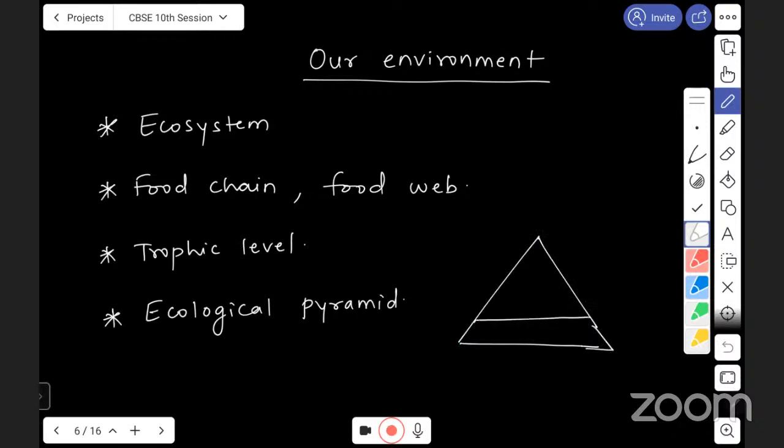So at the base you will always have the producers. Okay, this is the first trophic level, always at the base, right? And here you will have the producers, all the plants which are able to synthesize their own food. Now the next trophic level will include mainly the herbivores, right? तो ये second trophic level है जिसमें क्या है, सारे herbivores है. Okay, next trophic level क्या होगा, carnivores. Yes or no? This is the third trophic level, and the fourth trophic level, okay, will include the apex predators, right? The topmost predators basically, right?